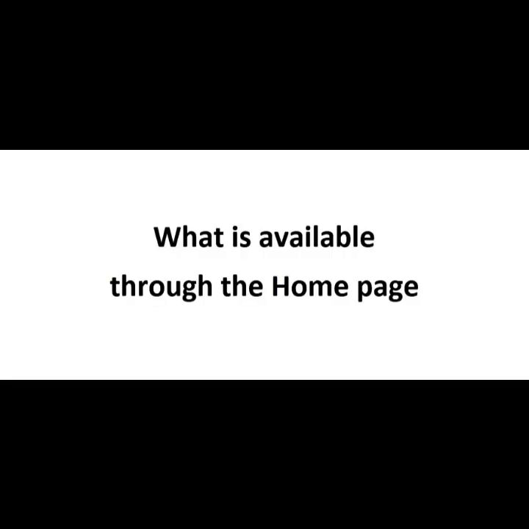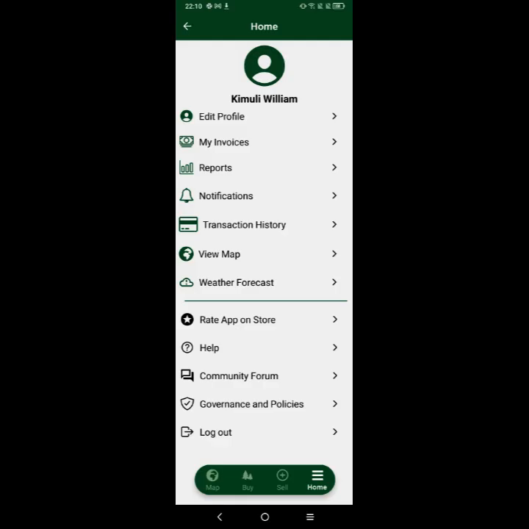What is available through the home page? Suppliers Report. Tap on the Reports icon. This will display the Suppliers Report screen. The Suppliers Transactions Report gives important data on how your farm supplies related activities in Fromyfarm app are accumulating. They are displayed for the current month, last quarter and last year.